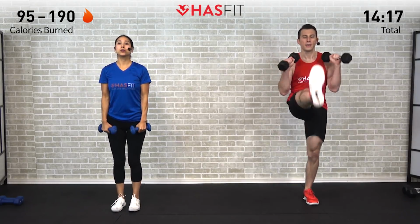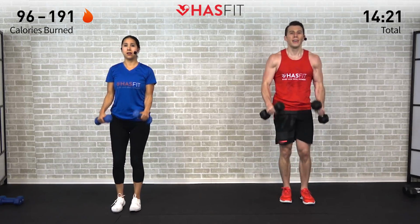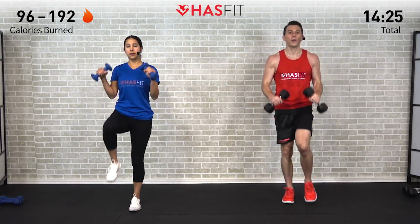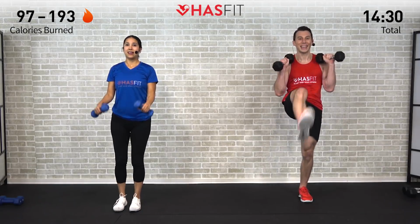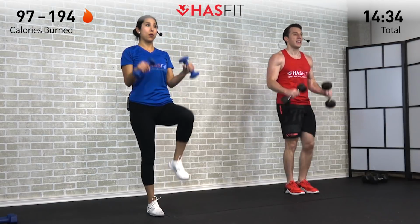You also don't want your elbows to flare out. That's it. Keep them in. It'll keep those biceps nice and isolated, working your biceps and your forearms in that curl. Keeping our heart rate up with these kicks and knees. If at any point you feel like you have to have your elbows flare out, then you may have too heavy of a weight.